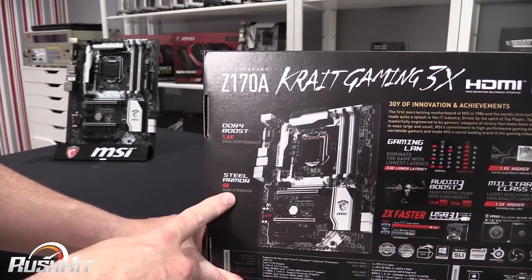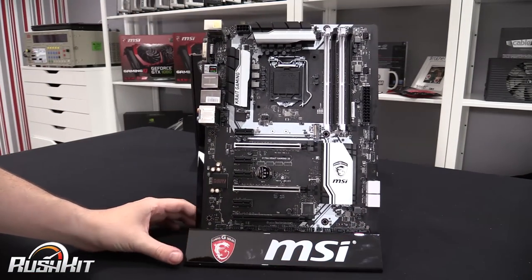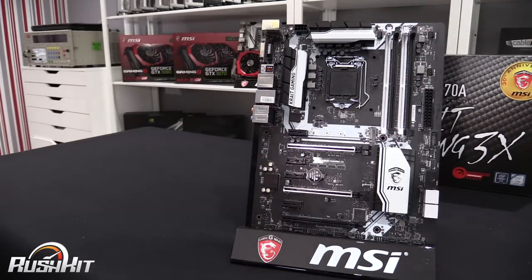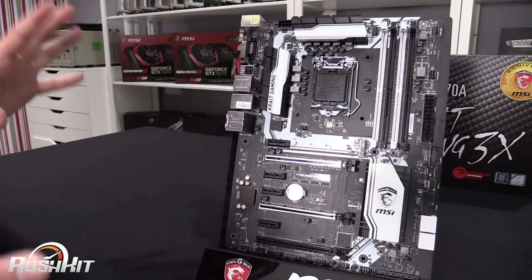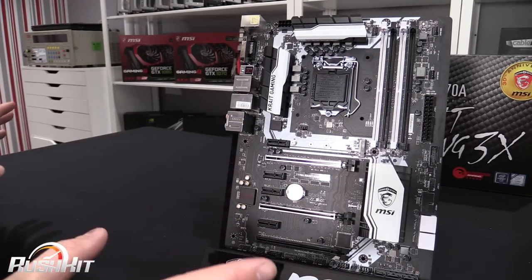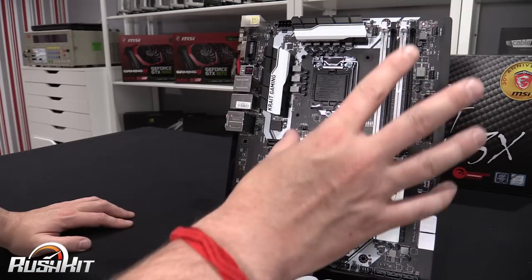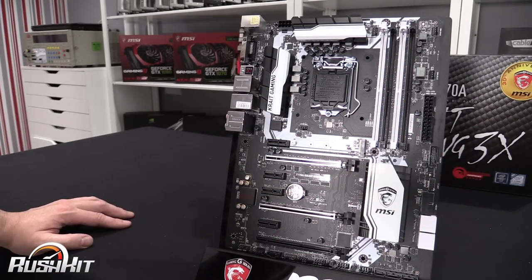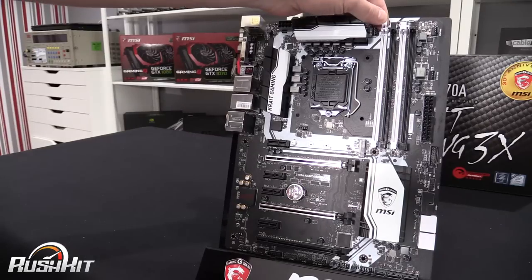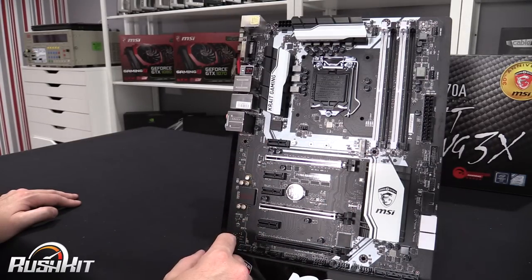They're also talking about steel armor and their DDR boost feature. When we bring the motherboard in for a look, I really like the fact that it's got an almost race car-y feel white effect to it. It's nice to see that they've got the black slots on the outside — these black slots are where you should put your memory, so if you put a white memory stick in the correct slots, you've still got the white visible connectors if you're not filling all four. We've also got the M.2 up the top here in a nice visible position.